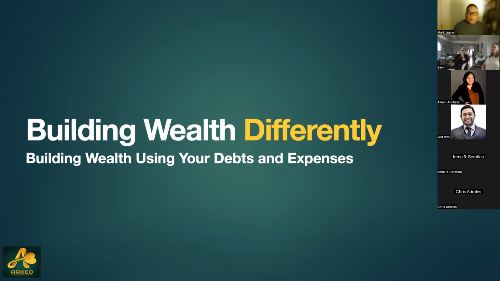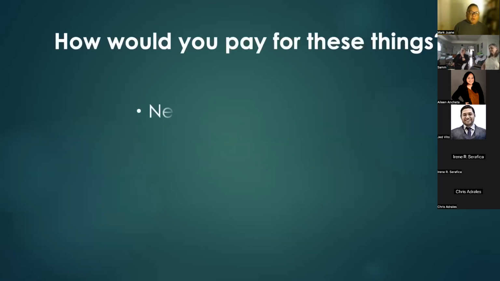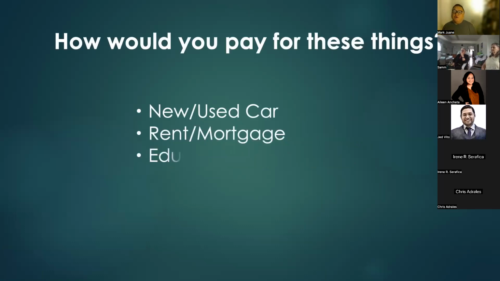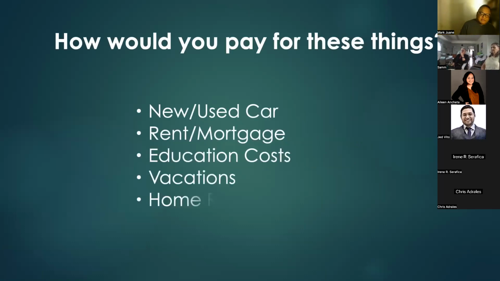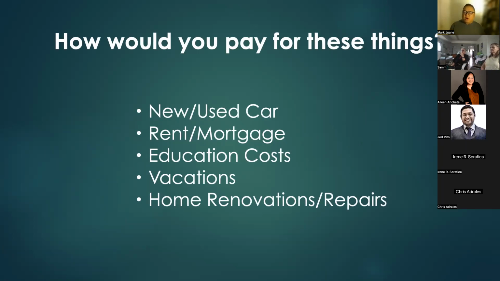All right. So we're going to nail down some very, very basic things first and foremost. How would you pay for these things? If you wanted to buy a new car or a used car, by the way, I suggest that you never buy a new car. Always buy a used car, because the moment you drive that new car off the dealership lot, you lose 20% of the value of that car, even if you were just to drive around the block.